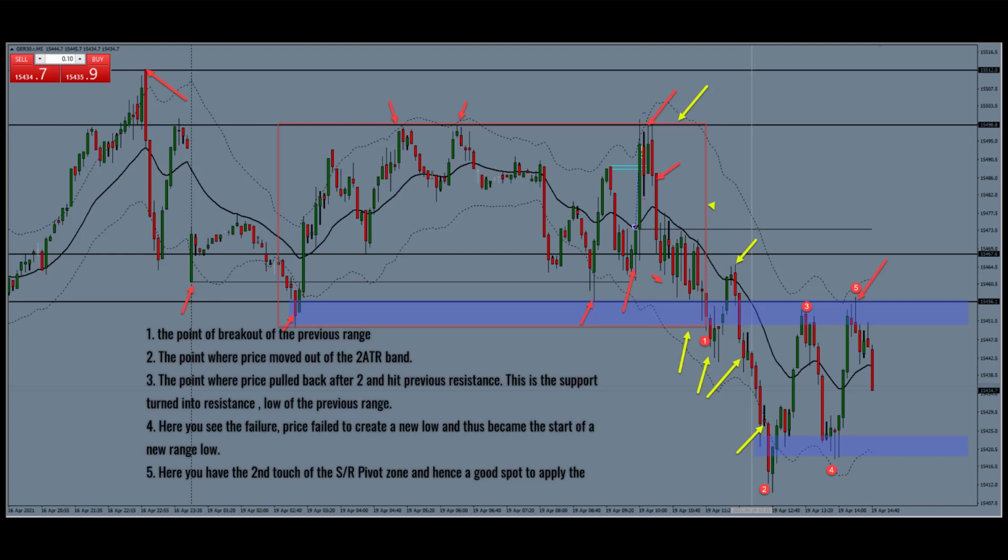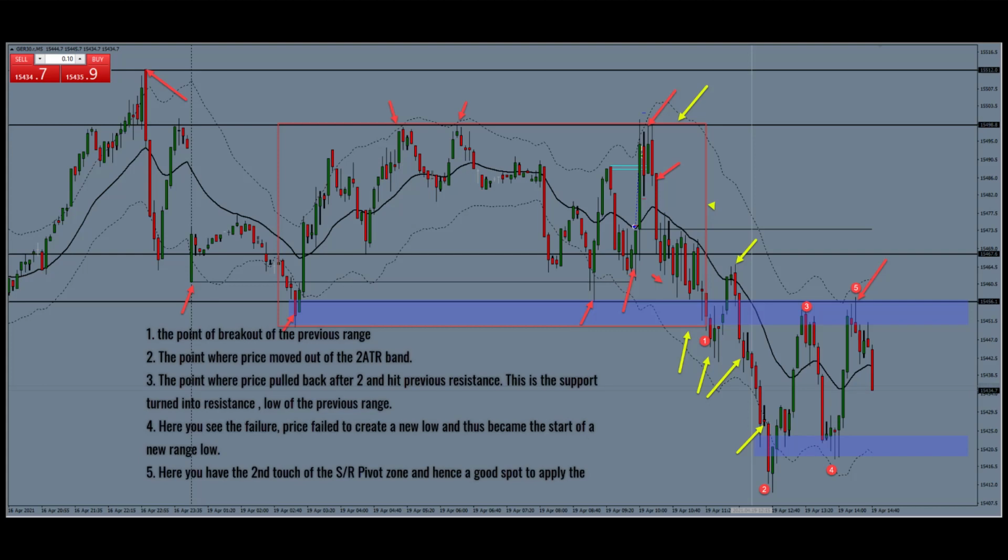Now as I come back to the chart and I'm looking at it, I see what I have now drawn. So now I'm going to talk about these 1, 2, 3s. The first point is the point of the breakout of the previous range, like I explained. The second point is where it has poked out of the volatility, so it's highly volatile now. It's more than 2x volatility of this period on the 5-minute chart. What it does is alert us to wait for a pullback.